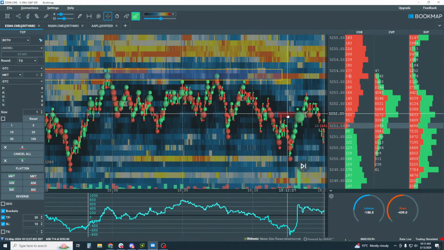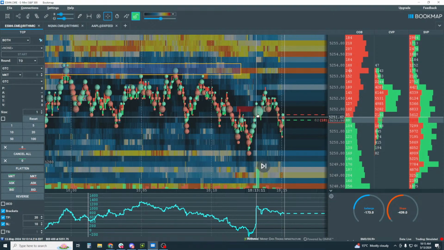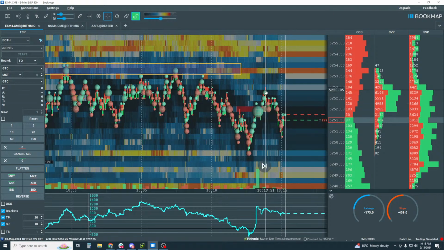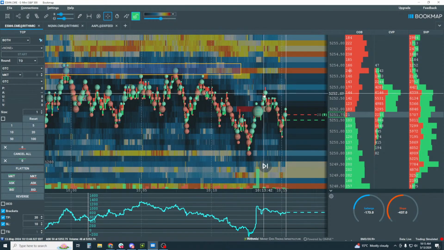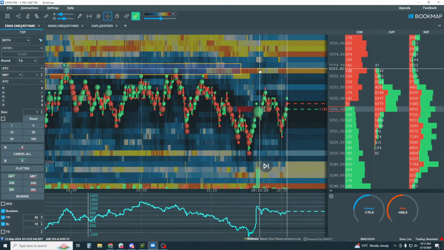Now look at this, it's a really interesting one. High liquidity here on the offer. Buyers take them on, trade into them. This transaction took place here, and then you can see though that not enough buyers to take it up to the swing high here at this point at least.